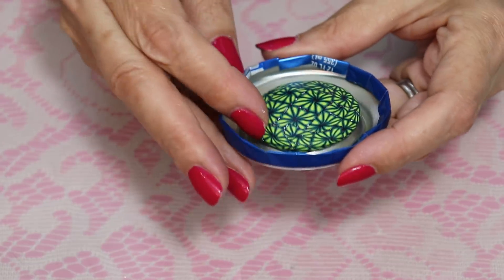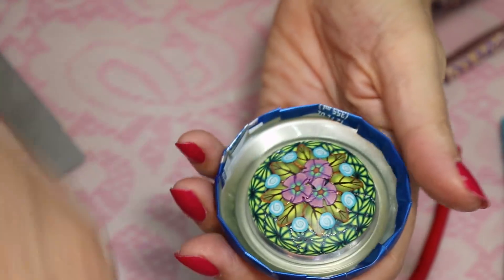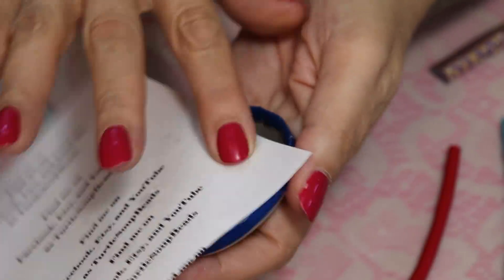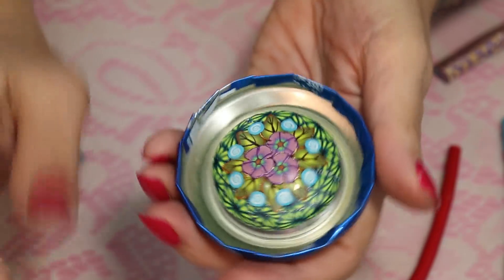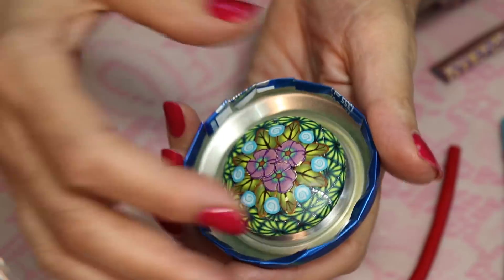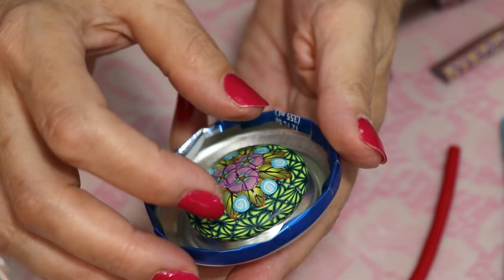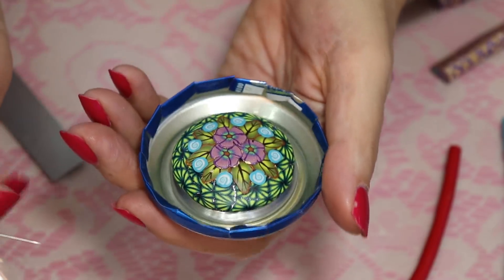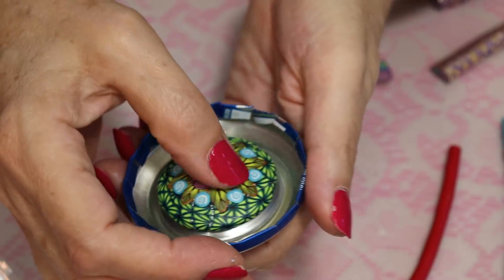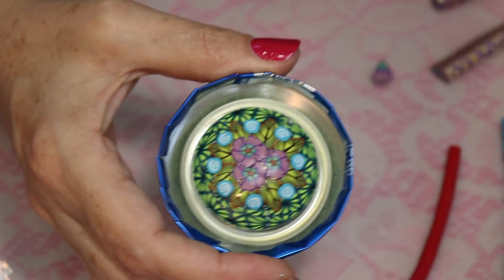I'll put a hole in the top, and depending on how I'm going to bead it I might drill holes in the bottom for fringe. That shows you how to make a nice easy dome bead — finding more stuff in the trash that serves as tools means more money for clay. I finished decorating it, pressing little pieces of cane in using regular paper instead of deli paper. Once baked, nothing adheres to a slick shiny surface, so the dome bead will just pop right off the soda can, leaving it finished on both sides.